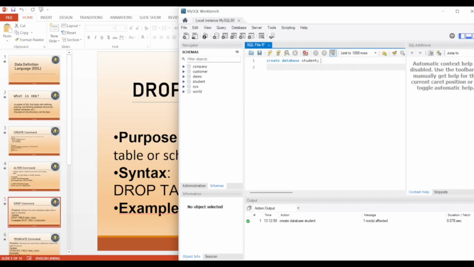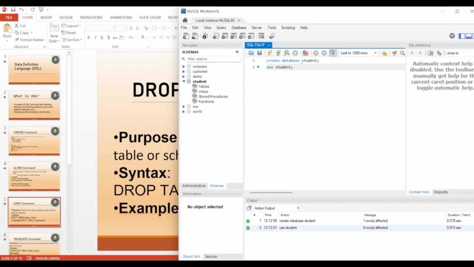Now, how can you use a database? How can the computer know that currently we want to use that student database? So basically just write use database then student, and also a semicolon. Sorry, the database name is already mentioned, so just write use student. See, green tick, that means this is perfectly executed. And see, under student, there are tables, views, stored procedures, functions, this kind of thing. So we will use that student database.